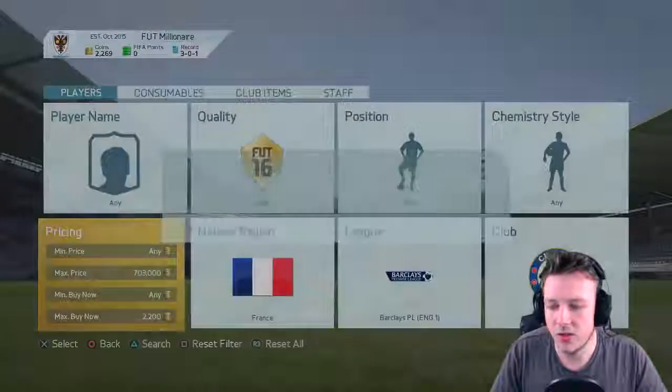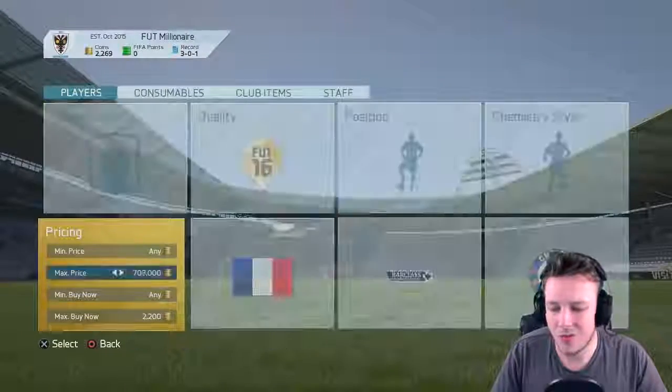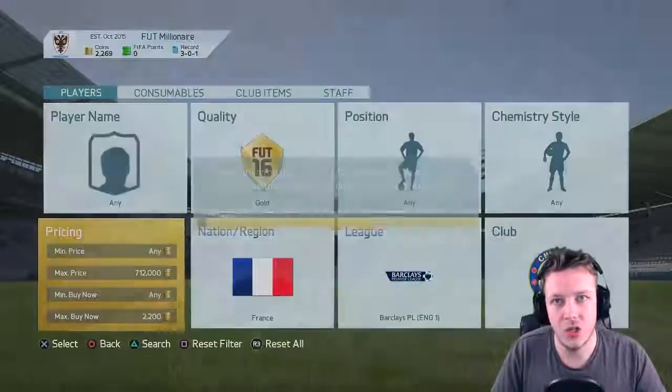working for us, making us, even though they are small profits at the moment, as much as possible. So I'm going to search for Zuma because I know that on the market Zuma is going for anywhere from 2.5 to 3k. So we're going to look at 2.2k.